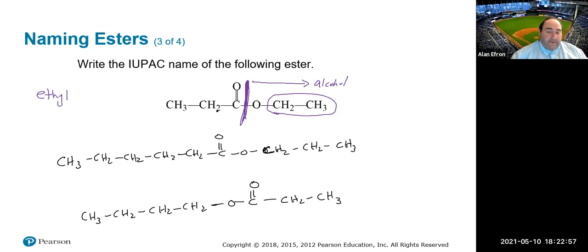So 2 carbons is basically an ethyl group. Now going the opposite way, I have 1 carbon, 2 carbons, and important not to forget the carbon that's sitting there on the double bond. Again, another very common mistake that people forget to count that carbon. That's 1, 2, 3. 3 is based off of propanoic acid or propane, and it becomes propanoate, O-A-T-E. So this would be ethyl propanoate. Any questions on that particular one there?